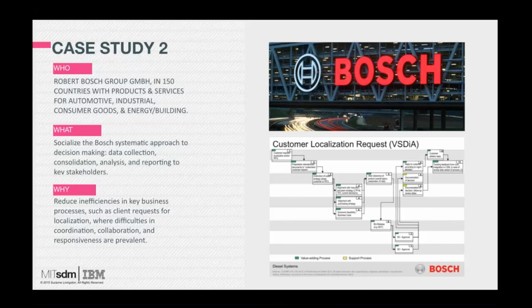And the volume was quite high for the stakeholders that were involved. There were 9 stakeholders typically and up to 24 people involved in a location request. So it took, in this case, 4 to 8 weeks on average to channel through the process end to end, which is a long time for the client to wait. And imagine waiting 2 months to find out the answer to your question. And so they decided this was a process that needed to evolve. We needed to have better service to their customers. They wanted a fast, reliable, satisfying response.